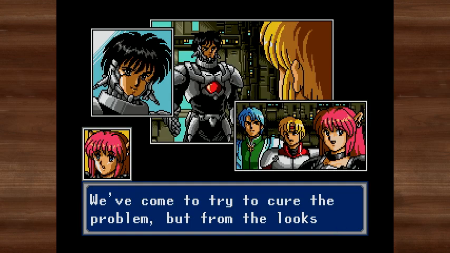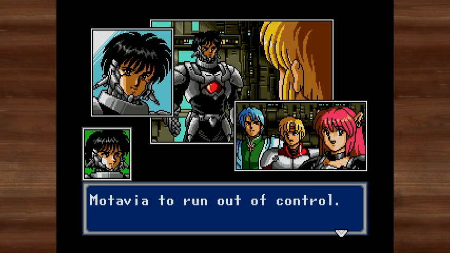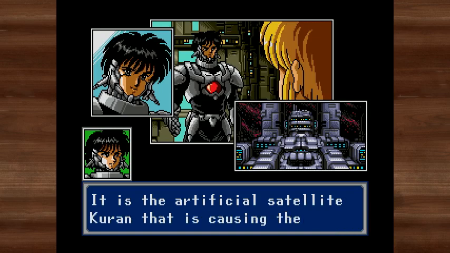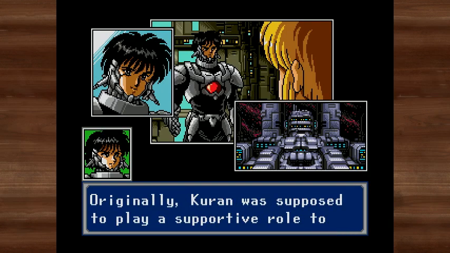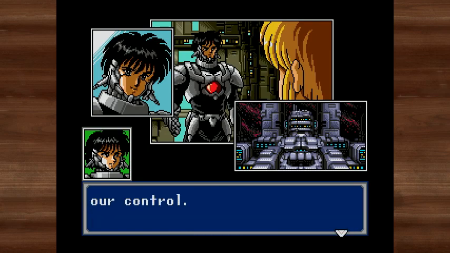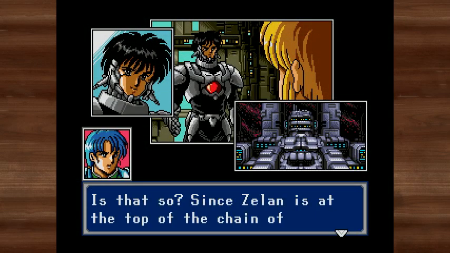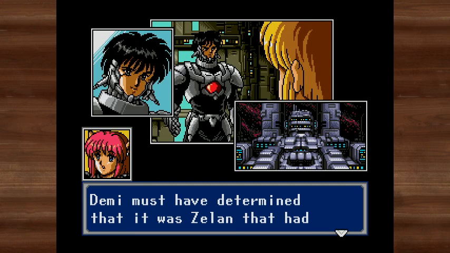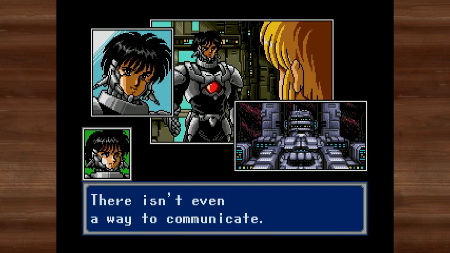We've come to try to cure the problem, but from the looks of it, it doesn't seem likely. That's right, Zelan is not causing the systems in Motavia to run out of control. We have no control at all. What does this all mean? Presently, Zelan is losing power. It is the artificial satellite Kuren that is causing the Motavian systems to run amok. Originally, Kuren was supposed to play a supportive role to Zelan, but somebody has occupied Kuren and usurped our control. Is that so? Since Zelan is at the top of the chain of command, Demi must have determined that it was Zelan that had gone awry. Zelan's telecommunication functions are paralyzed. There isn't even a way to communicate.